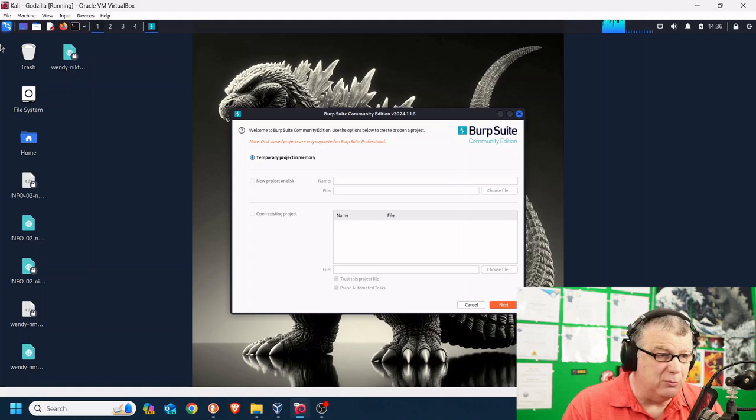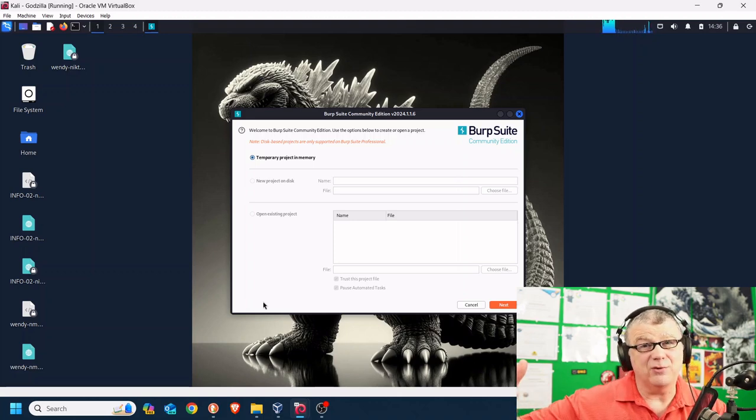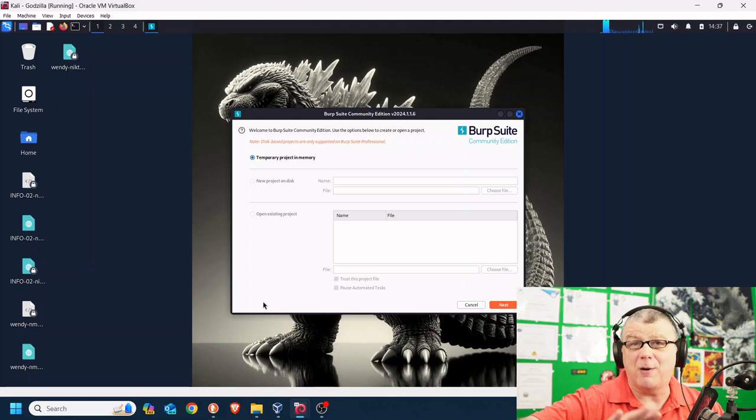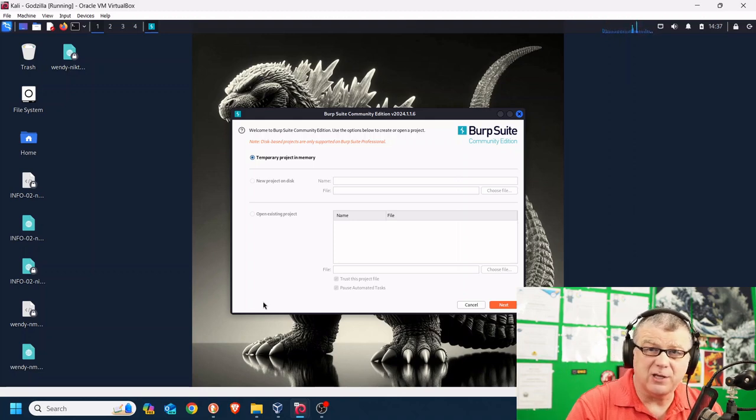has some things removed. For example, I can only do temporary projects versus keeping the projects. And then there are some tools I can still use, but they would be much slower. So don't worry about fuzzing, I'm just explaining that there are tools that are not available. I can't save a project. And then there are tools that might slow down considerably. So I'm going to say, yeah, I'm going to do the temporary project.